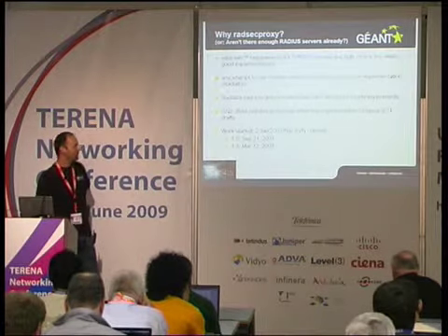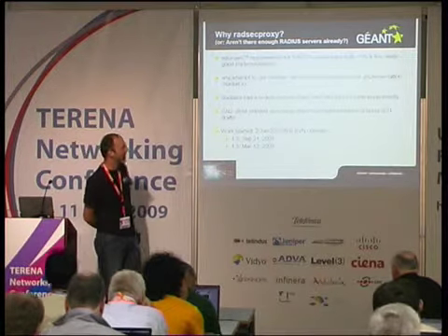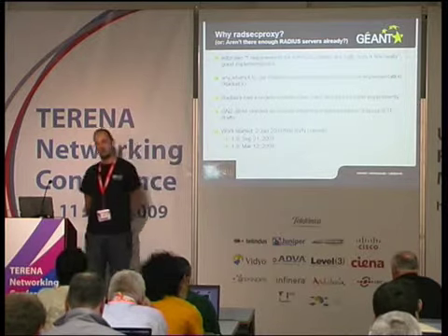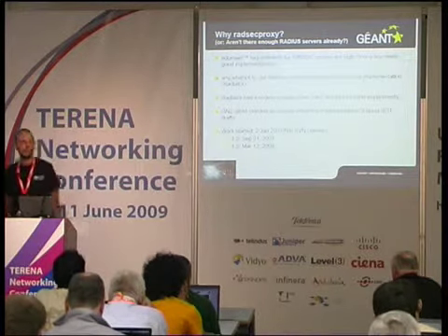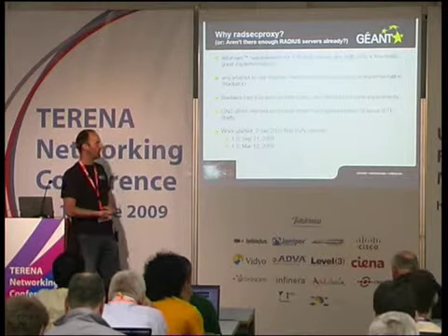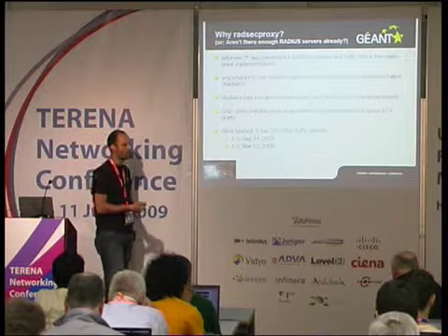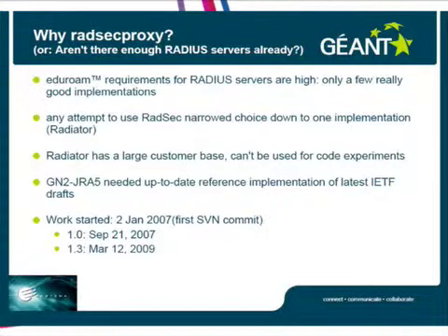Another reason is that if you wanted to use Radiator and you had these fancy new ideas about yet another radius transport, hacking around with a product that's in heavy commercial use all over the planet is maybe not the place to start with your experiments. So we needed kind of a playground to get started with this in the first place. Finally, we were having these thoughts in JRA 5 about what to do about radius, how to replace it with something better. And we wanted to see our ideas actually happen in code so we could evaluate them. So we needed this up-to-date reference implementation. And that's why we got Uninett involved to do this excellent piece of software.